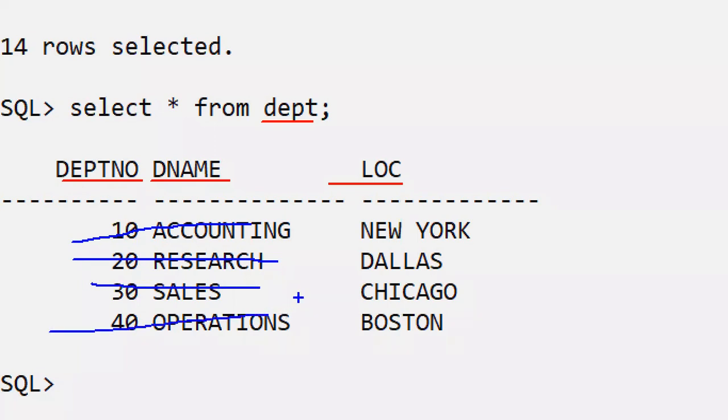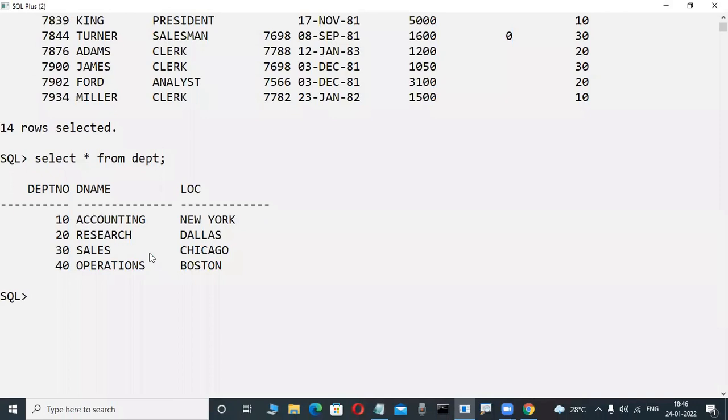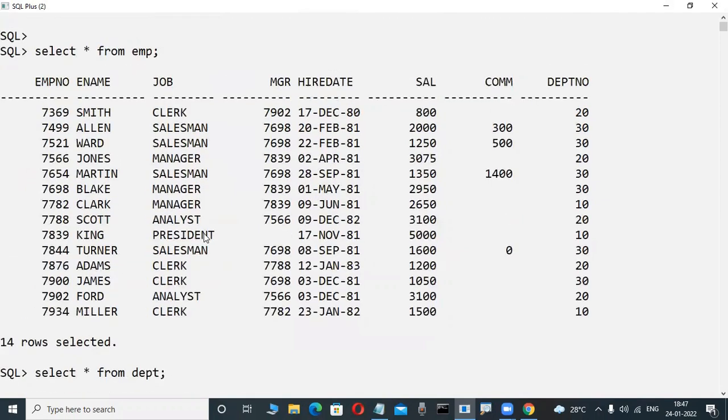One is a big table, the other is a small table, based on size only. The big table is EMP and the small table is DEPT. Guess: which one is the master table and which one is the child table? You don't have an idea what master and child are yet, but roughly, just guess. In these two tables, one is master and one is child, as defined by Oracle Corporation. Very important. Very good. So many fellows are in our class.